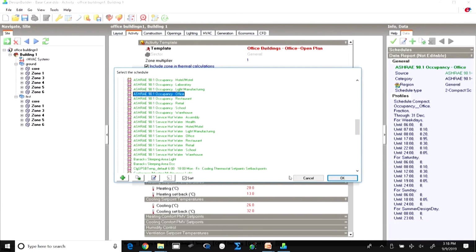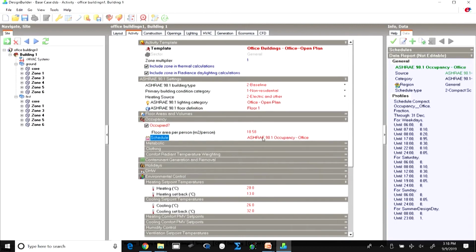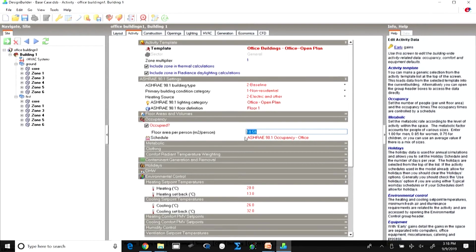Here for the base case, we are retaining the same schedule as has been given. However, the density and schedule, whatever is changed for defining the base case in our case, will have to be retained as the same in the proposed case. So, it would not make much of a difference, but it will bring it much closer to the real building if the actual values of occupancy and the occupancy schedule is followed.